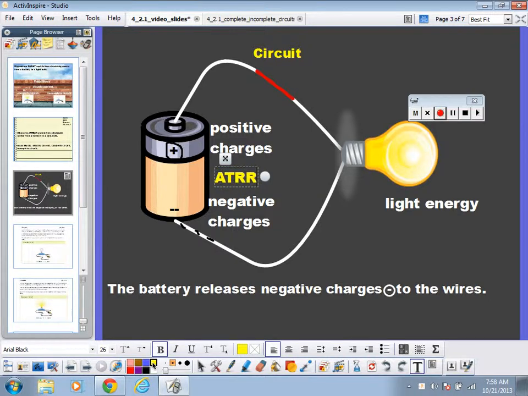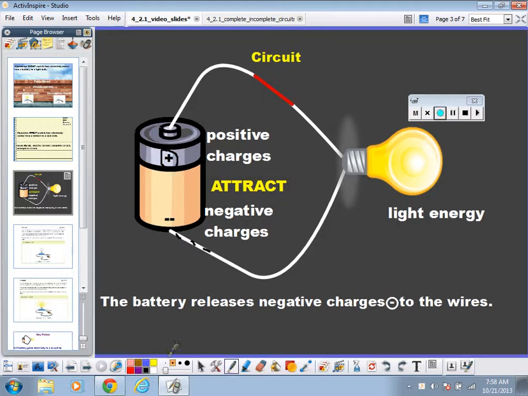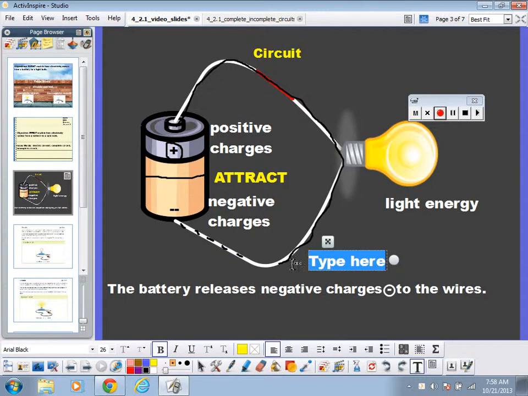They attract. Very good. So what's going to happen is there is a block here. They can't get to each other like that. So what happens is the negative charges have to go around through the wire all the way around, and they're attracted to the other side. So they're moving really fast. And when they're moving, it looks sort of like all the way around. It goes like this, all the way through the wire and comes back around. And that is called the electric current.